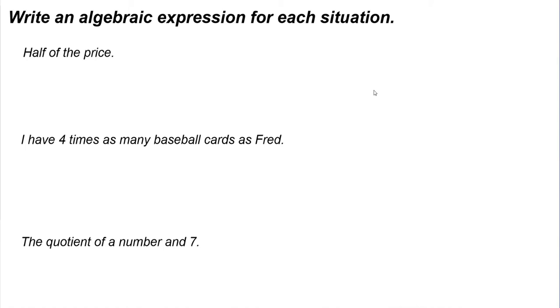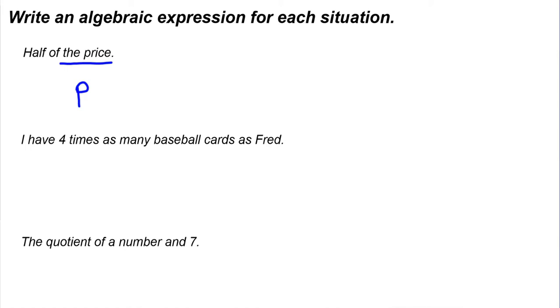Half of the price. Okay, well, what's unknown in this situation? I can't actually solve this problem because I don't know what the price is. So I need to know what the price is to do this problem, but I don't. So I'm going to use a variable to represent what the price is. And I'm going to get creative, and I'm going to use P for the price.